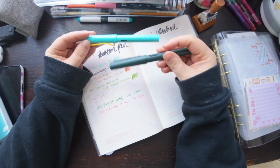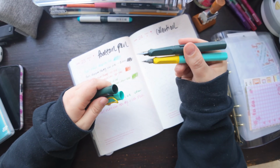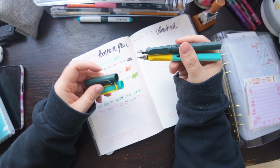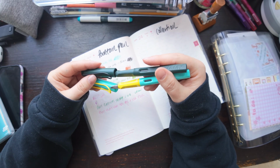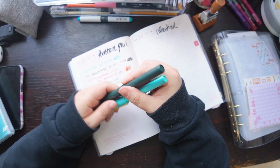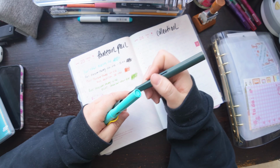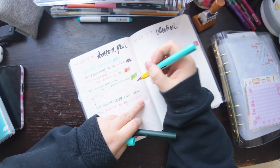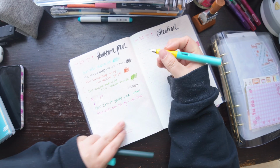But then we have the Lamy Safaris. Both of these are in the extra fine nib, and I love the writing experience with these pens. They feel so nice in the hand. I love how lightweight they are. I love the colors of the pens themselves, but both of these have completely clogged, and it's not the first time. I've had issues with both of these consistently. Okay, well, this one's now writing, so let's watch that.